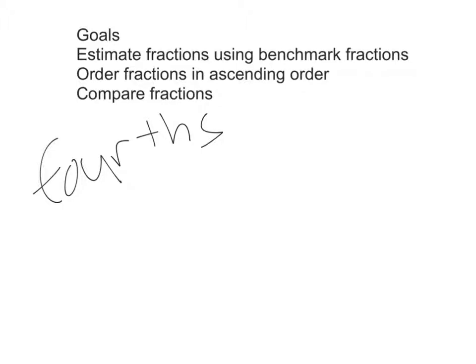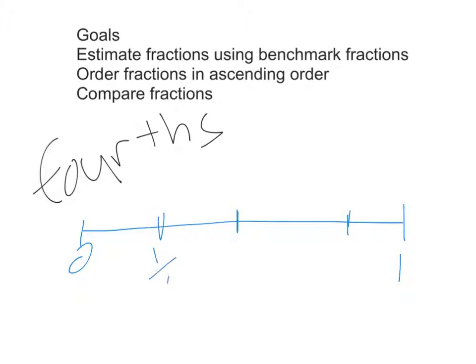So the first thing I want to show you is how to set up a number line using fourths, and just how that might look with fractions. So you have a 0 and a 1. I usually like to split it in half first and estimate that, and then I cut the halves in half. And then you have 1/4, 2/4, which is also 1/2. Those are equal. And then 3/4. Obviously this is not drawn well; if I could redraw this, maybe I'd draw it over here somewhere. But yeah, okay, so you get the idea. That's how you would draw fractions.